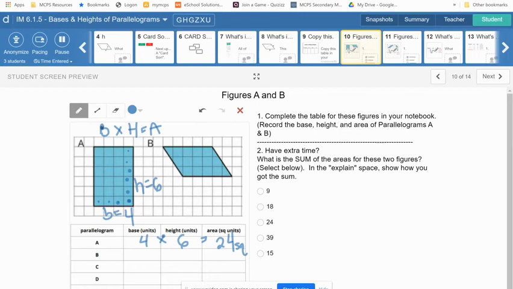Okay, for my parallelogram, my base, I'm going to put at the bottom, and I'm going to say from corner to corner or vertex to vertex, 1, 2, 3, 4, 5. My base is 5, and my height, I'm going to go straight up like that. And I guess I could make a dash line. Okay, there's my dash line. So my height is 1, 2, 3. Okay, so my height was 3 and my base was 5. We're going to do 5 times 3, and that's going to give us 15 square units. Don't forget your 2.